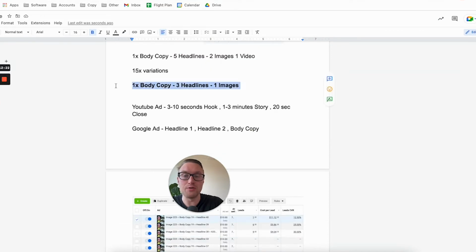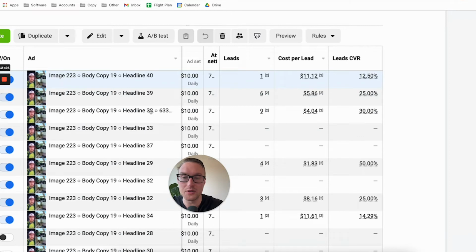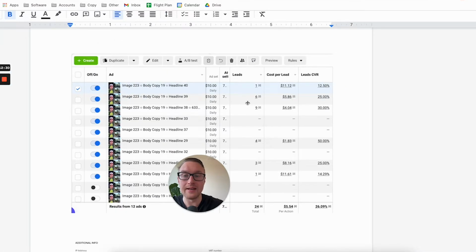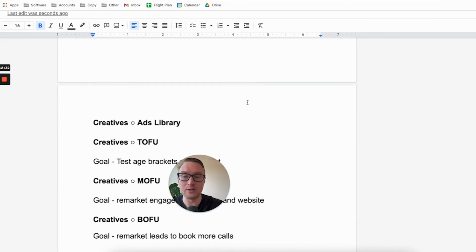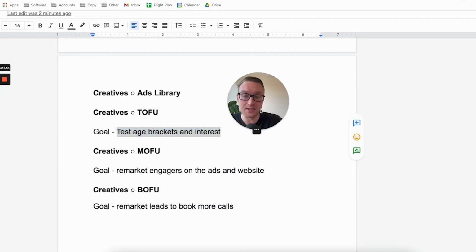As soon as you find a winner, for instance, we've already identified headlines 39 and 38 are really strong, you can move them into a different campaign, the main top of funnel campaign, and proceed with testing of the age brackets and interests.